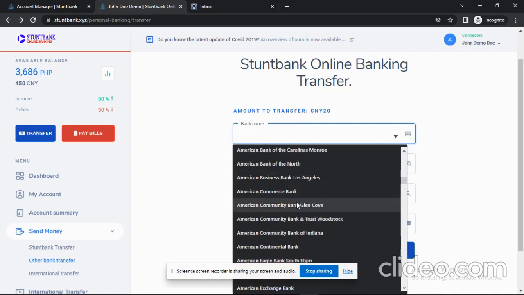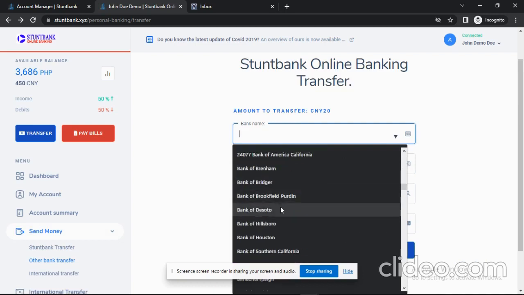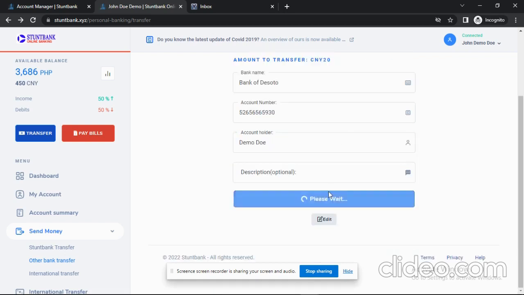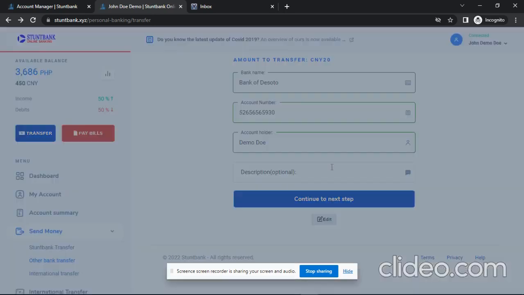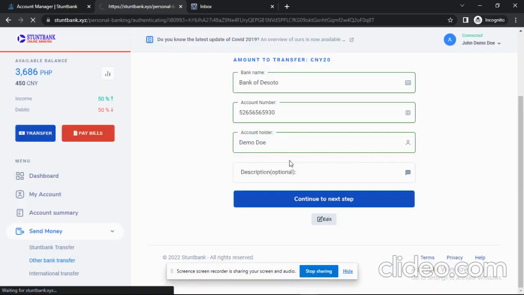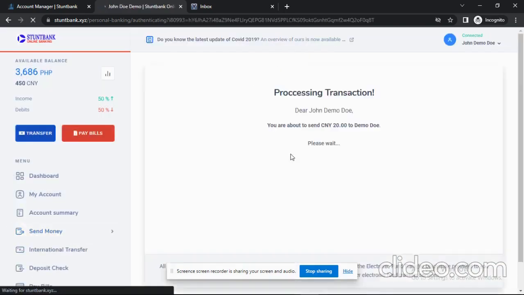So you can choose bank, account number. You can just enter any random account here. Demo, you can leave this optional. Review the transaction and click on proceed.